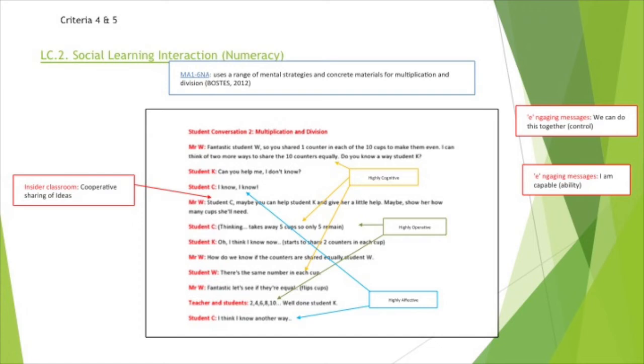my facilitation during tasks. As evidenced in Learning Conversation 2, a developing student facilitated the learning of another when dividing 10 counters equally within 10 cups or less. With a range of ways to respond, Student C assisted Student K, who was struggling to find a solution to the problem. With minor assistance, developments in student cognition for Student K were evidenced, and the potential for engaging messages between students through peer learning were revealed to me through reflection. Student C had become highly responsive to social learning, as evidenced through an excitement to help others within communal practices.